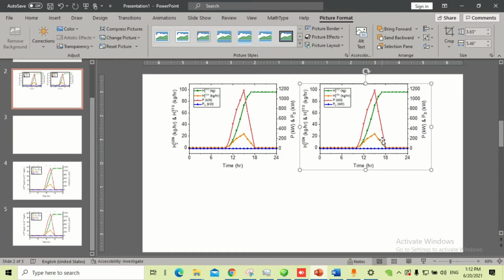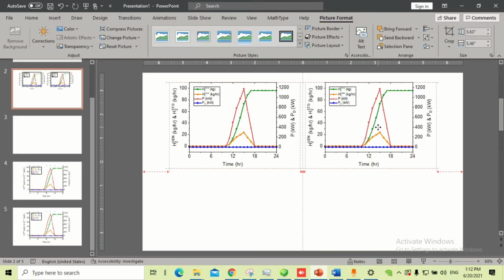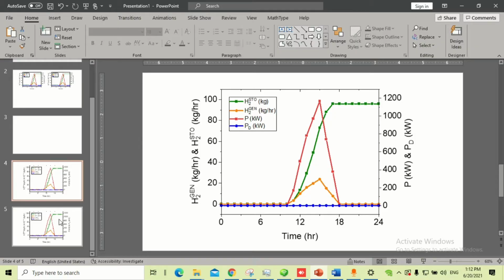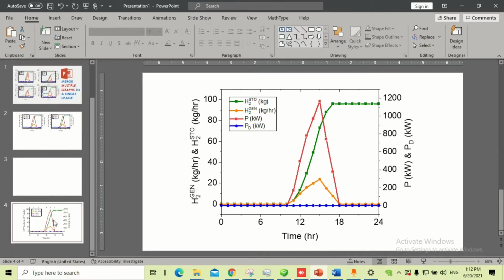If your graphs are in Excel, you must import them in Microsoft Word and then Microsoft PowerPoint and then use them, okay? These graphs are currently pictures, so even if I reduce the size or increase the size, it won't affect its dimensions, and the aspect ratio for the graph will be the same, okay?